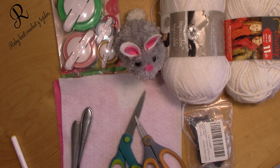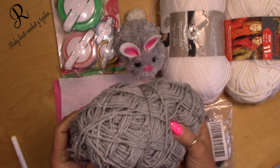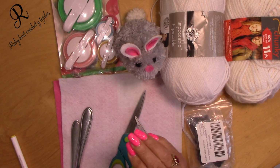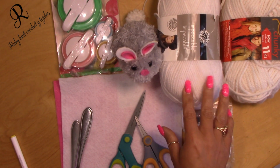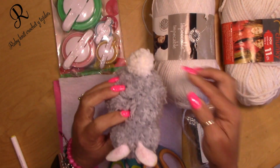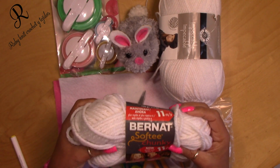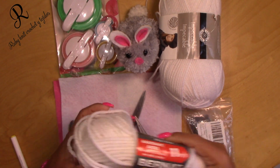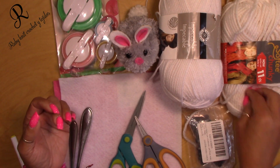To make this little bunny, these are the materials that I want to use. The color of this one is a leftover yarn, a light gray from Loops and Threads Impeccable, medium 4. But for this one, I'm gonna use the white because I want them to be different colors. And again, it's the Loops and Threads Impeccable, medium 4. And for the little tail, I'm gonna use this leftover from Bernat Softee Chunky. If you don't have a thicker yarn like this, you can use the same one, but you will need to wind more yarn to make the little tail. It's easier with that since I have this leftover and it's bulky 6.